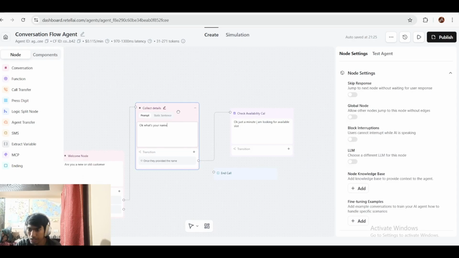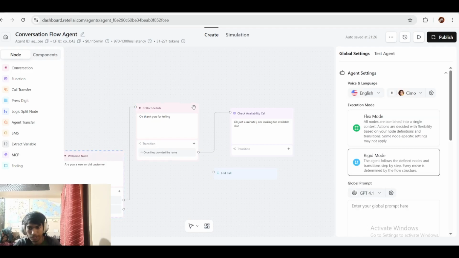And you can do the same in the conversation node, and there are more options in this. If you don't want the user to speak, let's say we have here, okay, thank you for telling, and we don't want the user to speak in this case.